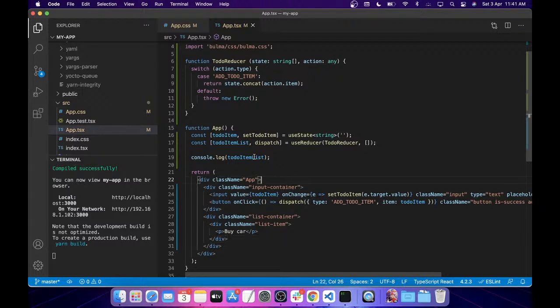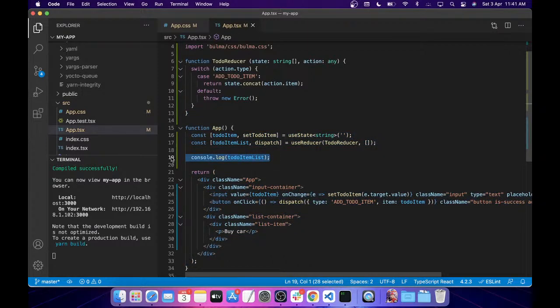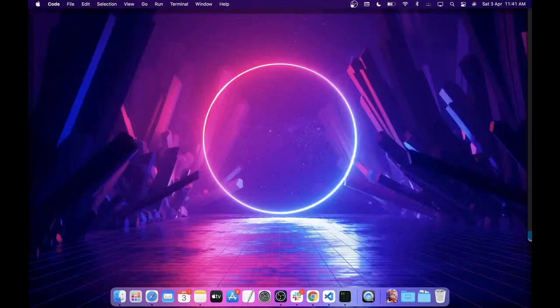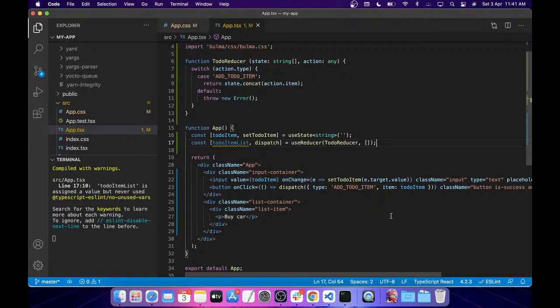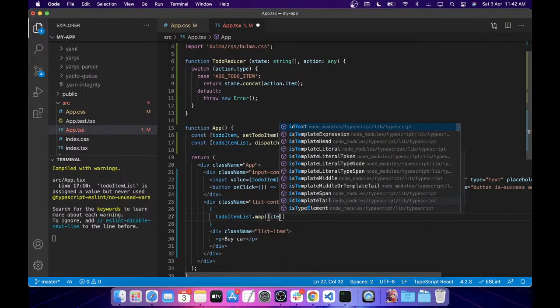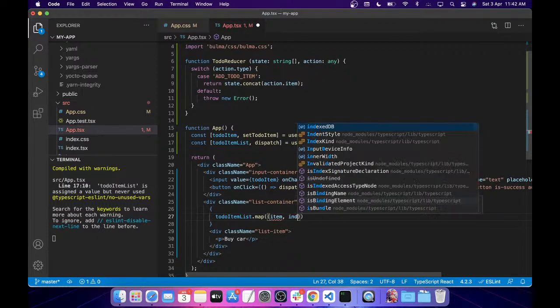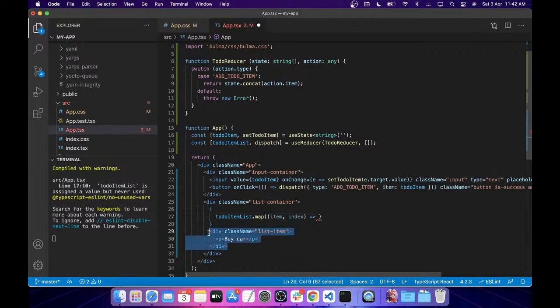So let's do this. So console, okay. So this is our list item, right? So what we are going to do here, we are going to map over this list, and we are going to take out the item and the index, and we are going to return this thing.